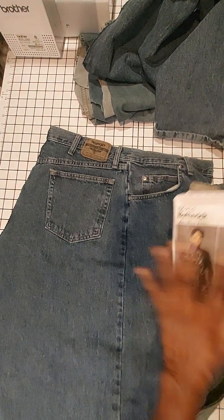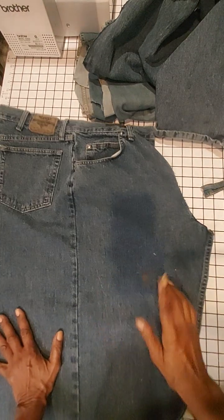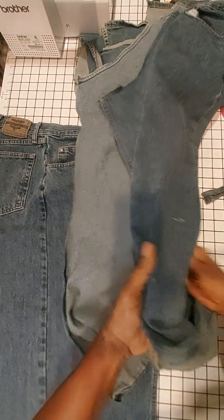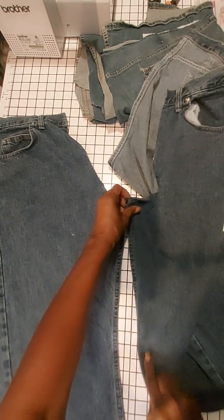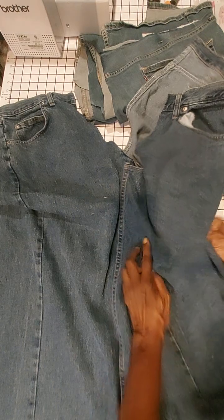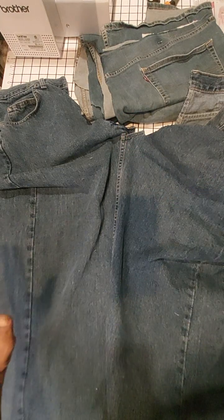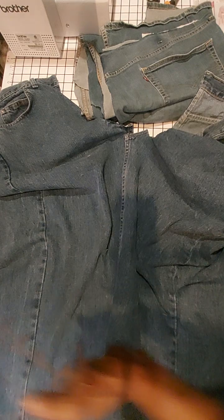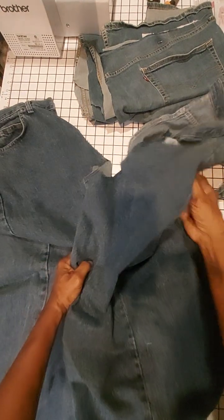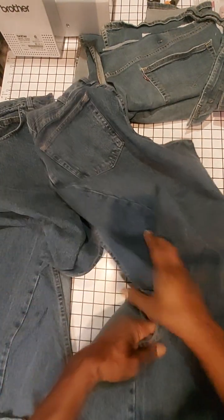You also have option two: to get more yardage, I sewed the legs together — from one side to the other — and now I have more room. For example, if I wanted to make a skirt with a swing, I now have more room to do that, and that's utilizing the yardage you have in the denim.